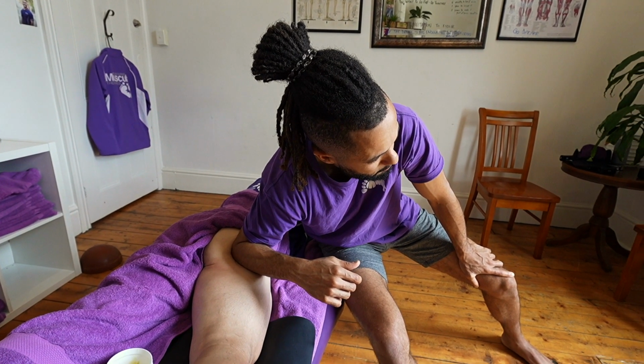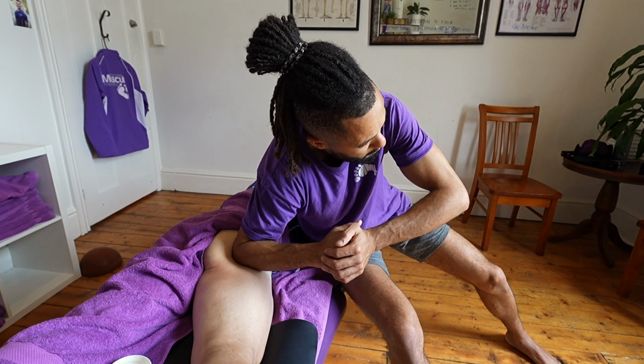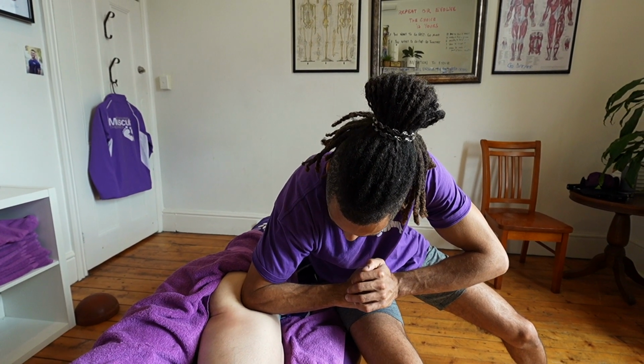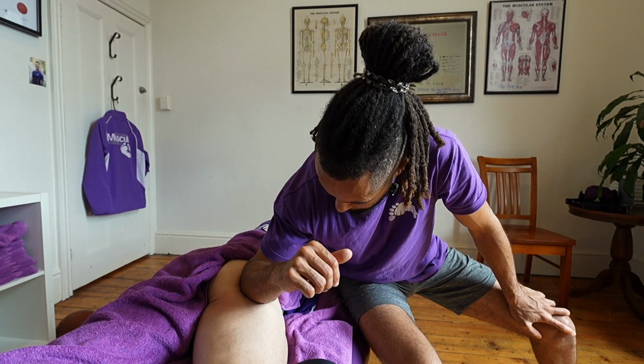And so yeah, we can have a bunch of global referral points, as Ninja was sort of experiencing before, into the groin, but we can get stuff down the leg through the ITB, even into the front of the hip at times.